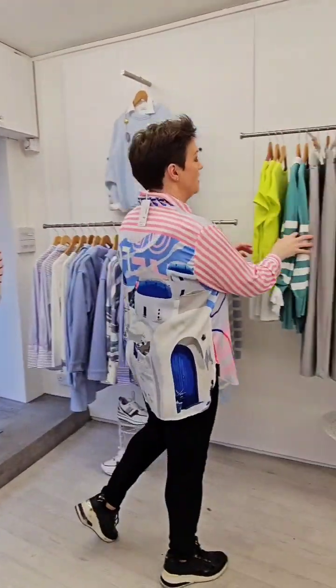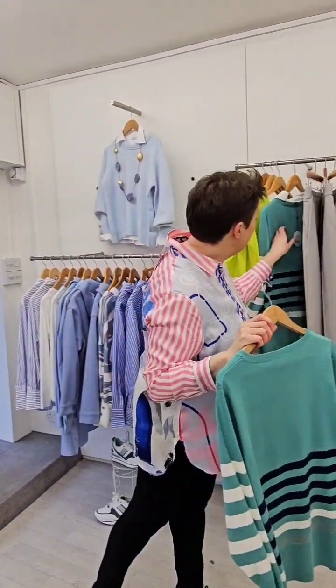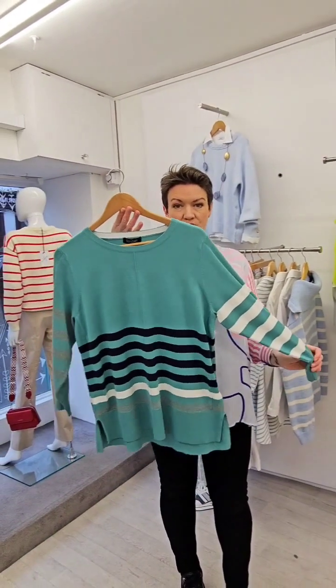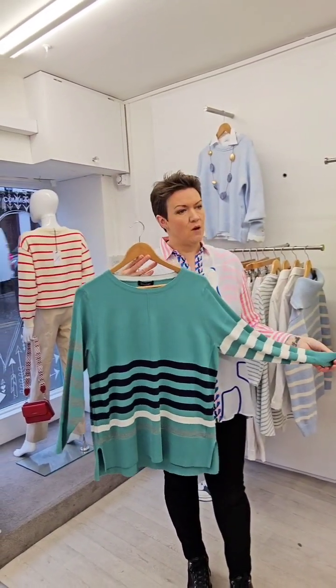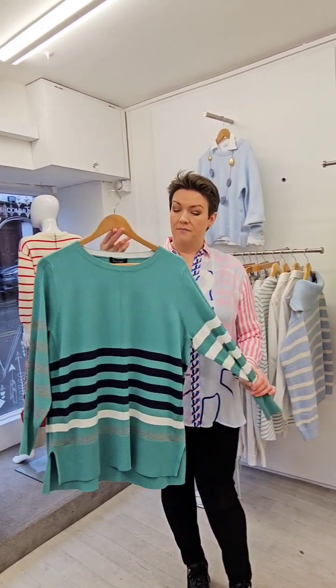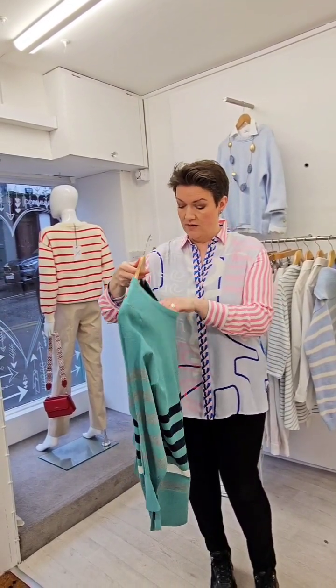Moving on, we've only got two of this gorgeous piece — these were really popular in the Sunday brown. I have an extra large and a large left, really, really beautiful colour. I went with the extra large in this, which would be good on a 16. I think they're 79 euro.